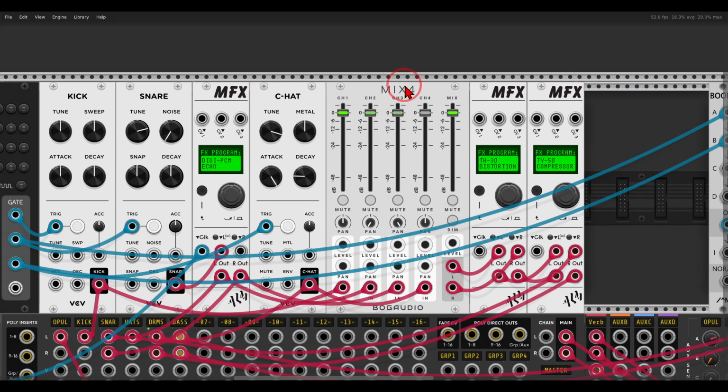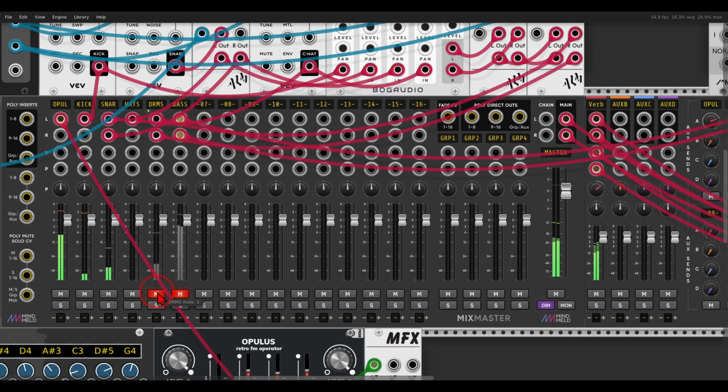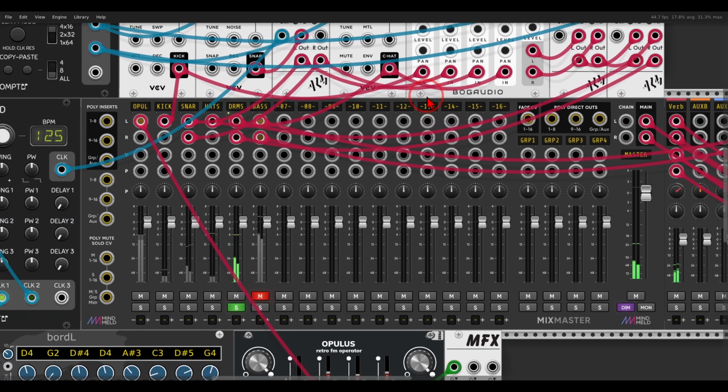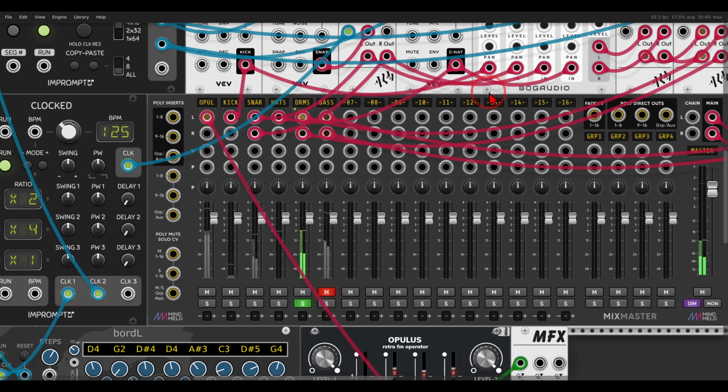Now I'm mixing all of those drums with a mixer from Bog Audio, and this is going through another distortion and also a compressor. There is a compressor algorithm that we will explore later on, so it will sound like this. I will solo it. Right, just to add some edge to the sound within the mix. So you can add another layer to your drums with some distortion and compression.